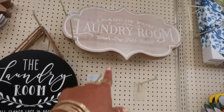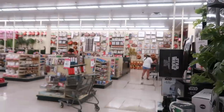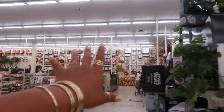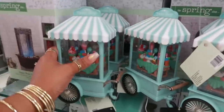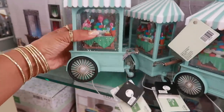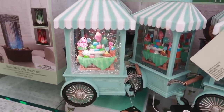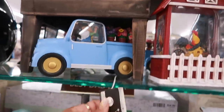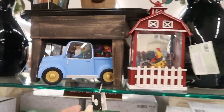Look at that one. Behind me on that whole wall is a bunch of fall stuff — I'll have to make my way over there. Hopefully they have some of it out on this side of the store. Does it turn on? Yep, it turns on and it has glitter. Let me push the try me button. This is $60. Oh, that's pretty. Not sure if it's on sale. The truck does something too — he has glitter in there. So they have a few little glitter globes.